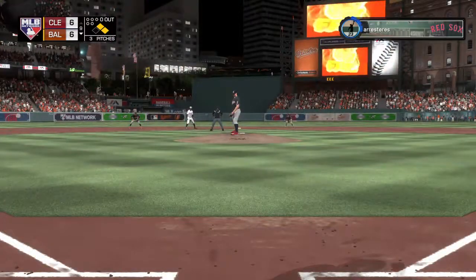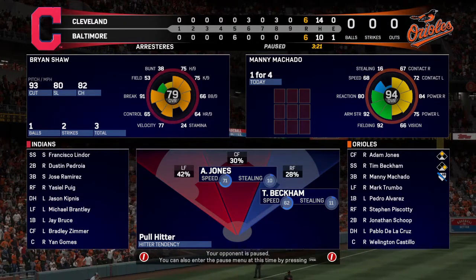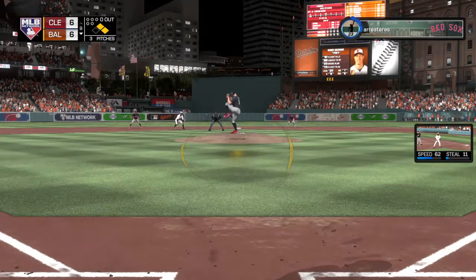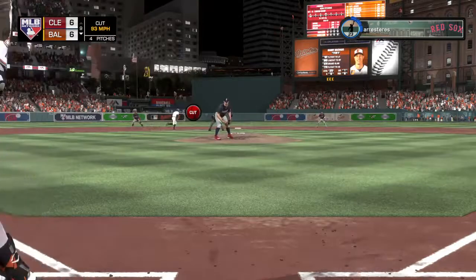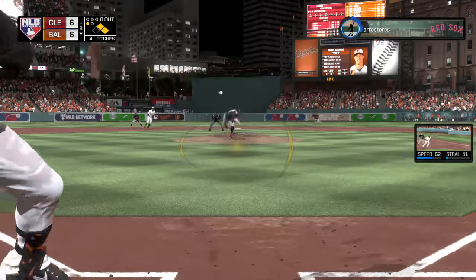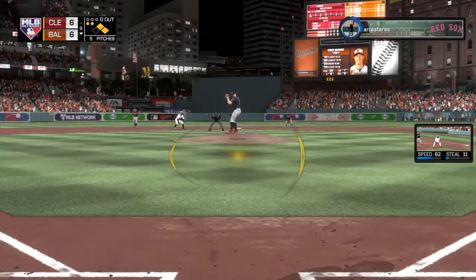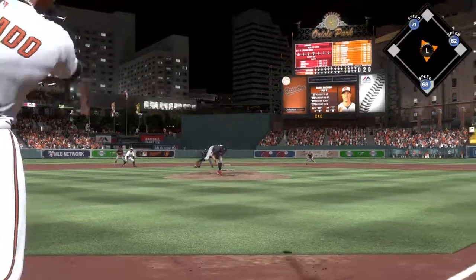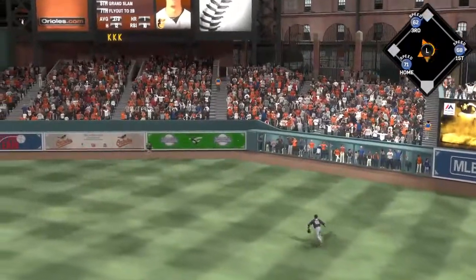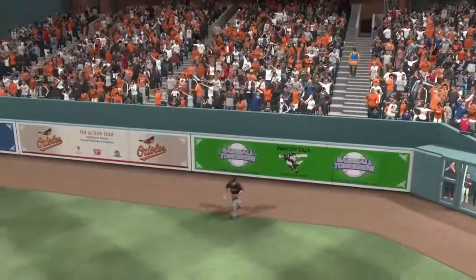Third base. At the plate, Manny Machado. For the winning run. Now action in the bullpen as their closer starts to get loose out there. Started to go around, but it's ruled strike 1 anyway. The 0-1. Just a tick behind for a strike. Now the 0-2 pitch. Now this is lined into right center. He comes through. Jones is digging for home. And the Orioles are going to walk off winners.